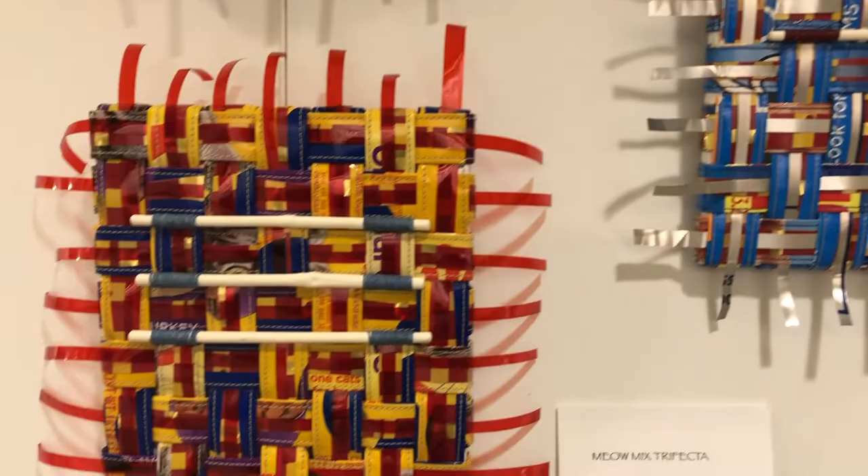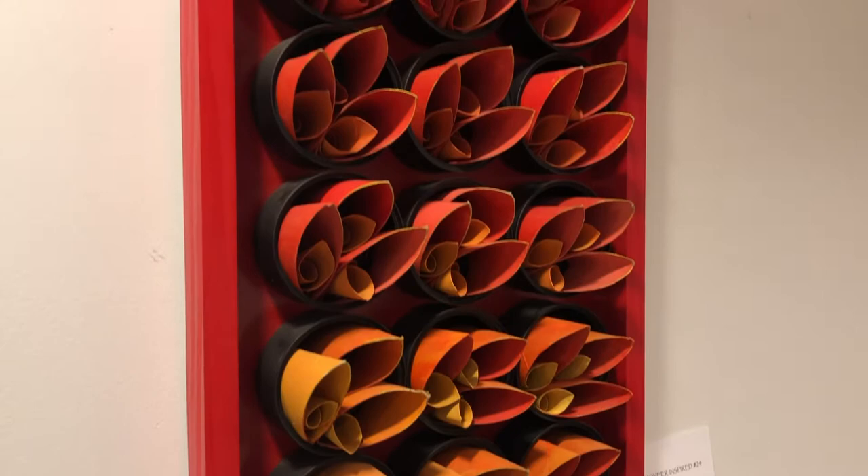Hello, we're Jeff and Teresa Heaton, and we're Cheeky Shaky Studio, and we're happy to be part of the exhibit here at Richland Library. Teresa and I are recycled artists. We use recycled materials, and that's the inspiration for our work, and we've been doing this for probably around 10 or 12 years.